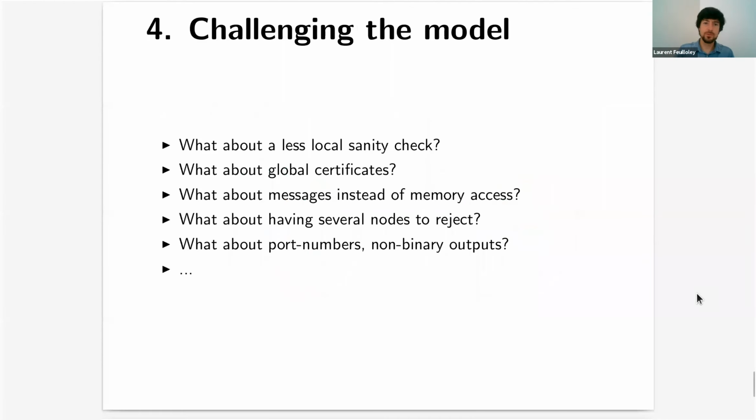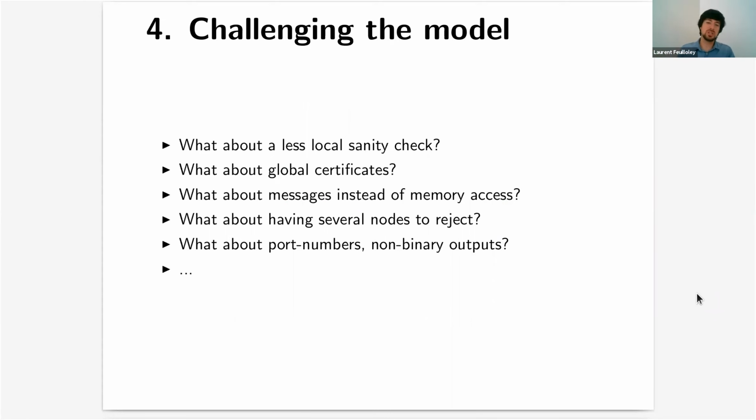Now, fourth direction, and this is not really a direction, it's a set of questions. During this talk, you've maybe been asking questions like, okay, this model, but what about port numbers instead of IDs? Or what about looking just at your neighbors, couldn't you look a bit further?